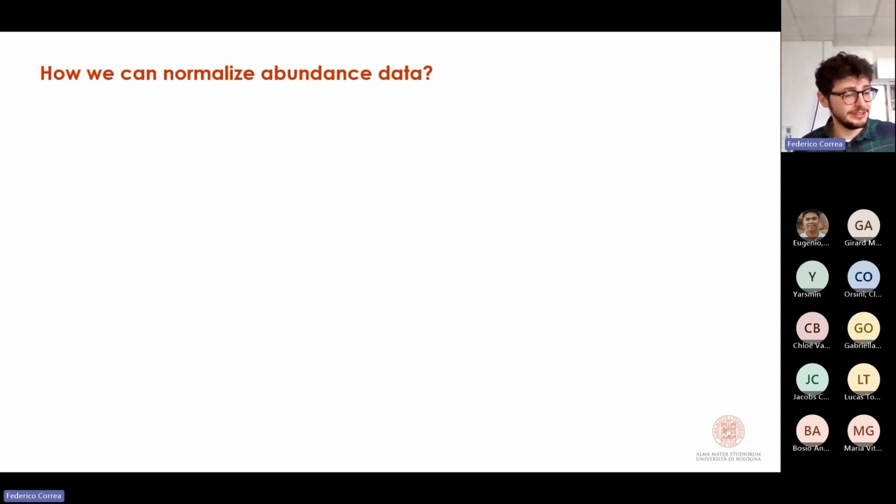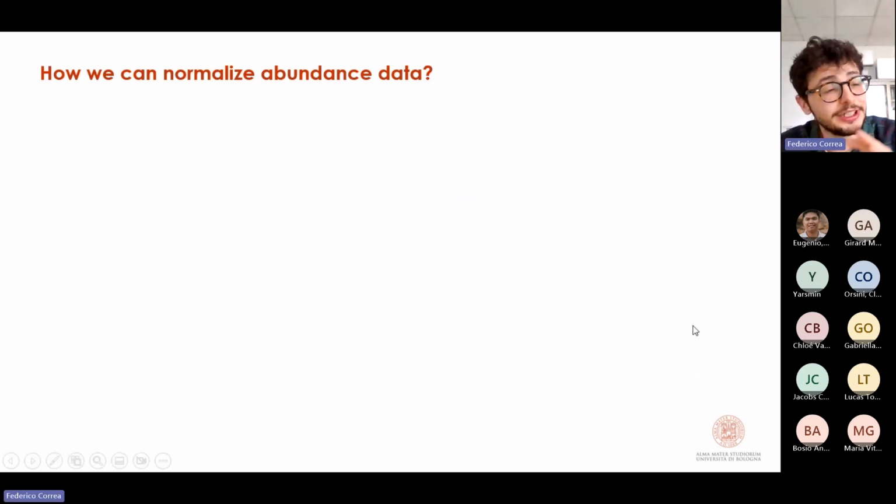Another big topic that I want to discuss right now is how we can normalize this data. Because when I started in this field of research, rarefaction, sorry, was something to be ashamed of. You should not do it because you are throwing away your data. And usually people who spend a lot of money on sequencing don't want to throw away their data. But actually, this is quite complicated.